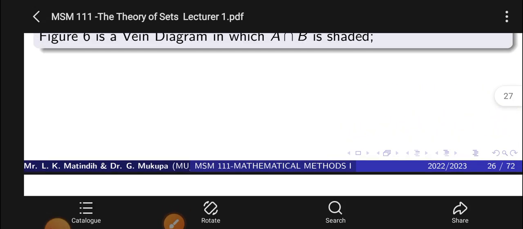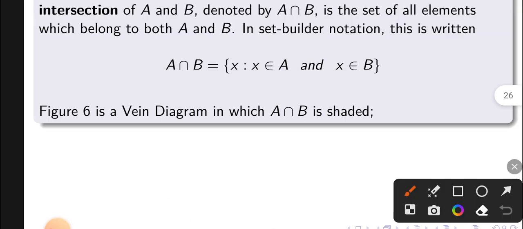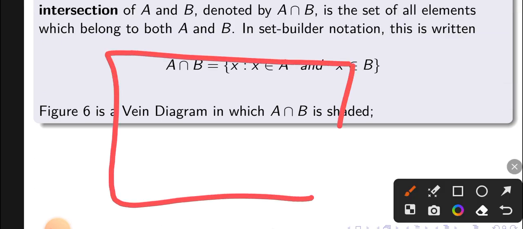So the diagrammatic or Venn diagram representation is here.